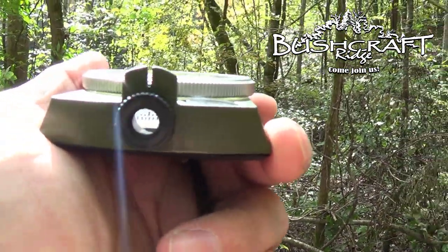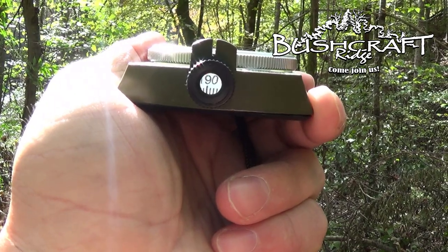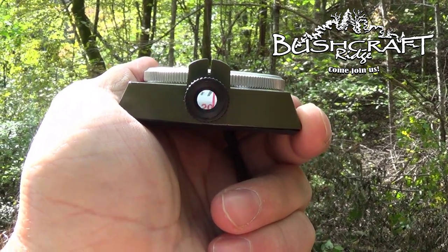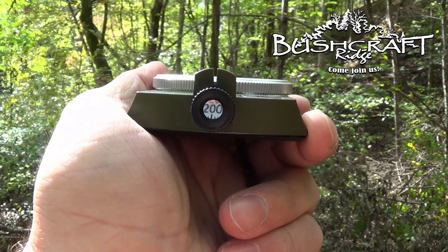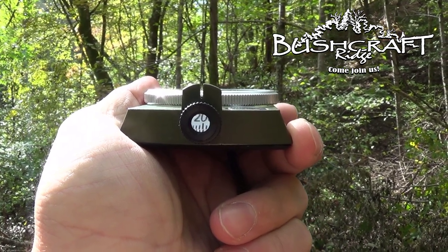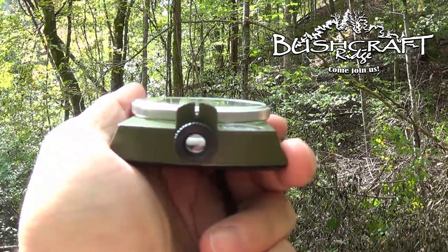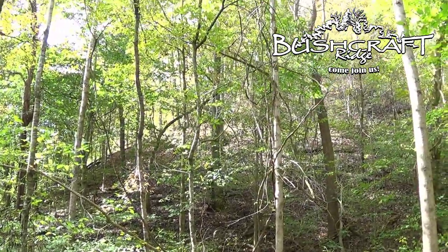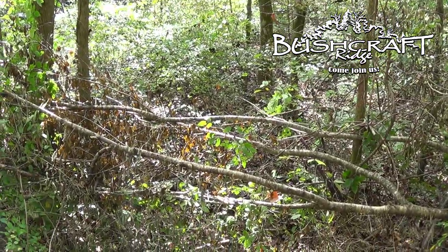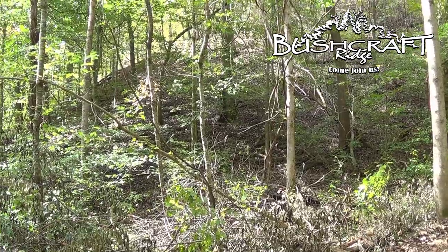And in this compass, whenever you sight something, you look in there and you can see the azimuth that you're looking at. So if we look at that tree right there, I would have to look at the number. It's like 200, right? So if I were trying to shoot an azimuth at 200 degrees for 1,000 feet, I could just put my compass down, walk to that tree, mark it, then get on the other side of that tree, sight down again, and keep going. So that's what I'm going to do, marking trees with a white X to find the left side, or I guess I should say the south side border of my property. All right, I'll check back in when we have some X's marked.